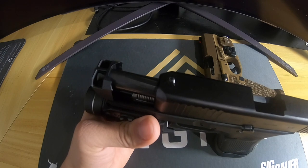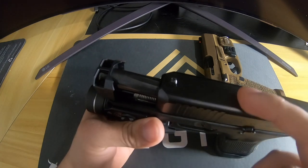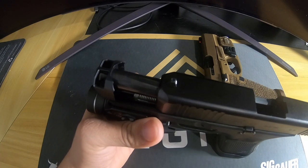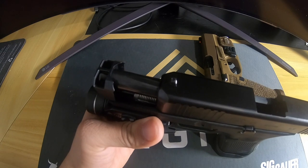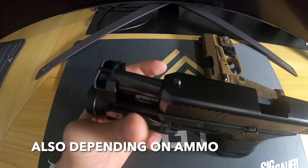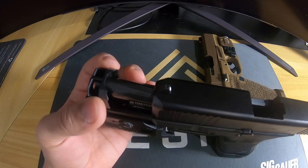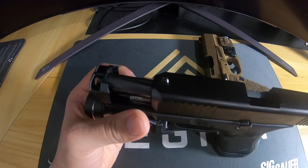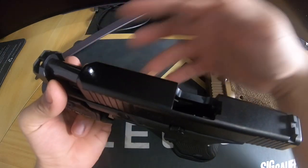For the amount of recoil reduction, I think that tradeoff is worth it. This setup works for this gun — I plan to run iron sights, so I didn't want porting because I didn't want to dirty up the front sight constantly. You'd probably need to clean it roughly every 100 shots. With this compensator design, the propellant stays away from the front sights. It actually does a really good job of not dirtying up your light either.